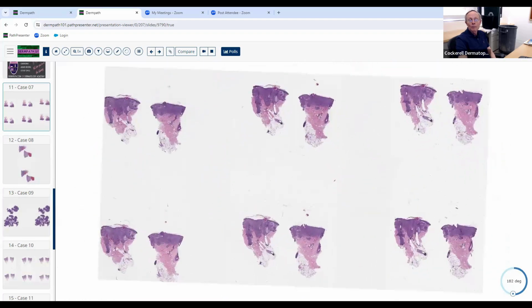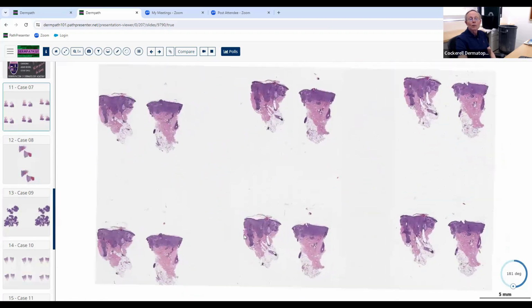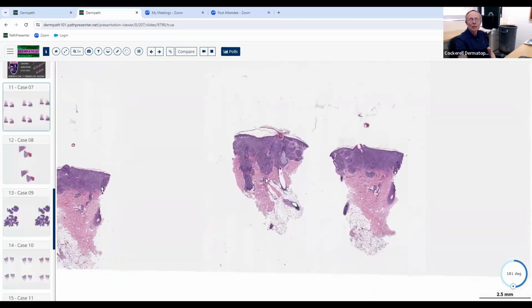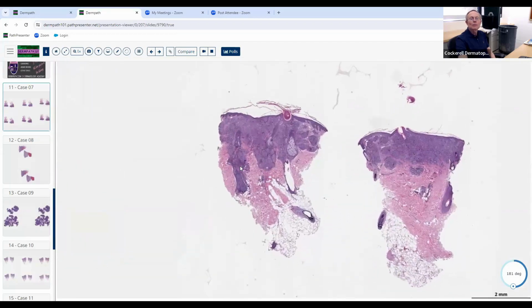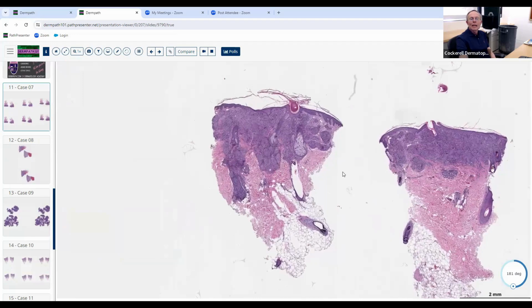Next example here. Another nice inflammatory skin disease, excellent biopsy. We just love these kind of biopsies like this. And it's done well. They didn't crush it. I mean, this is a perfect A+ punch biopsy. And I'm glad they did this because this allows us to look at everything that we need to look at here.